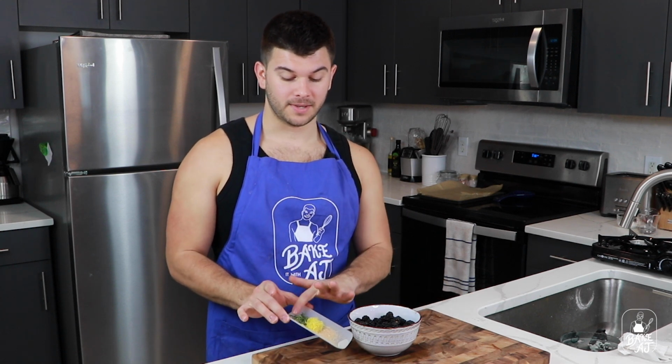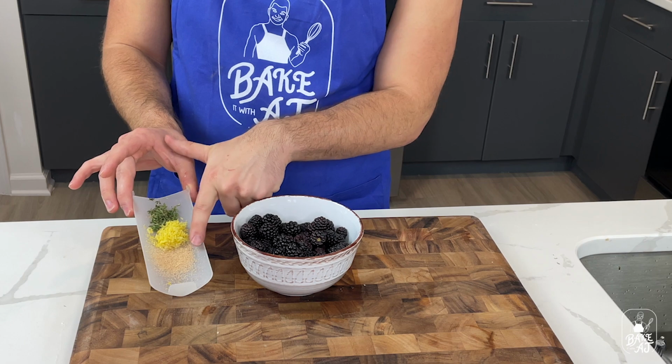And they can really stand up to a lot of aromatics. So what I love to put with them is fresh thyme, lemon zest, and nutmeg. Sounds like an interesting combination, but you would be amazed at how good thyme is in baked goods, especially with berries. That's why thyme is probably my favorite herb, because it can be used savory or sweet.